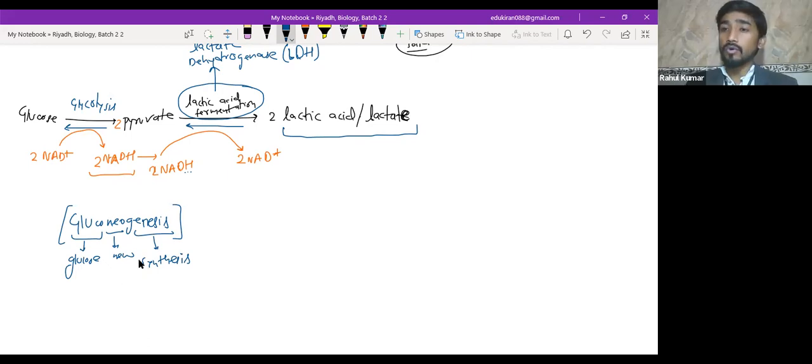So we are making new glucose, which was not there in the cell, from anything. In this case, it is lactic acid. Anything means something which can of course be converted under the laws of chemistry. So from lactic acid, which was formed in our muscles, slowly on day 2, day 3, all that lactic acid goes back to your liver, where with the help of lactate dehydrogenase enzyme, it is converted back to pyruvate, and then converted back to glucose, and then stored. That's called gluconeogenesis. Write down.